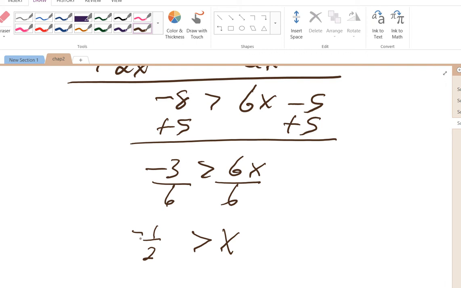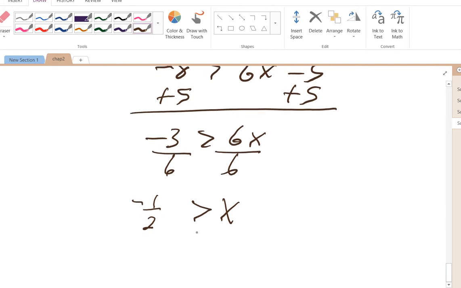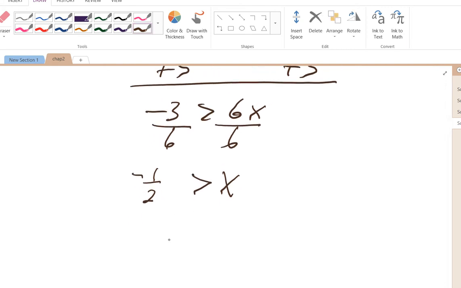Okay, so Karina set us up on that. That was good. All right, so there's my inequality notation. If I did it as a number line, draw a number line. I know it's going to fall between -1 and 0. Solid or open dot, what are we going to put there?